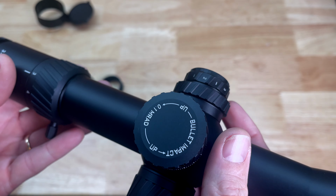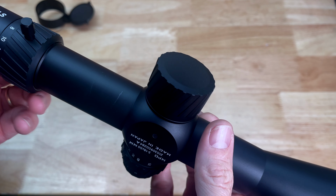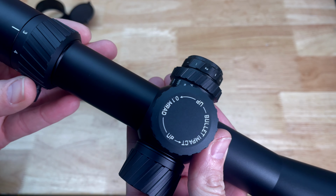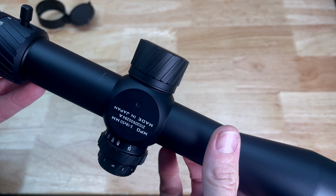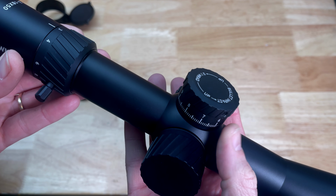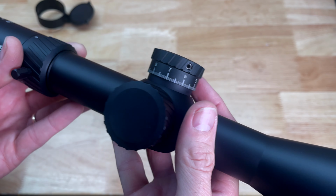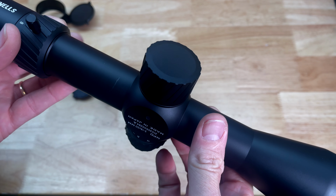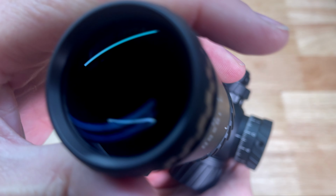So let's talk a little bit about that. Who would benefit from an optic like this? Well, I would say that if you're doing precision long-range shooting, this is definitely one of those optics that would work well for you. I think the main competitor that this guy is up against is Vortex with their Viper PST line. I would say it's not quite Razor quality, but it's definitely inching up pretty close to that as far as my first impressions are concerned.